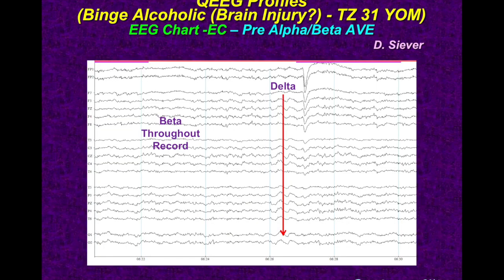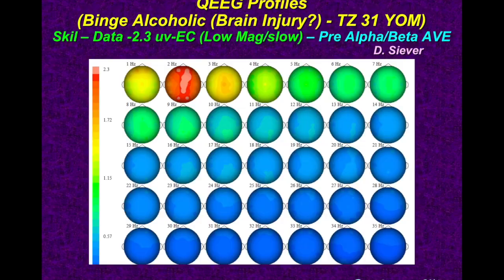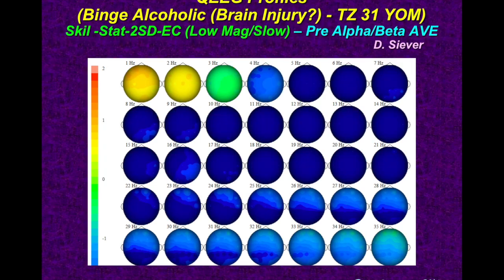Now, this guy, again, we do see some delta going on, and we're going to see that his beta is really hammered out. He had not only a gray matter injury, but a white matter injury, but he also had pretty serious gray matter injury as well as losing his thalamocortical loops. And he's very flatlined and choppy and very low voltage. Here he is here. His OCD is actually extremely slow. Again, centered down the cingulate, and that's part of what's driving his drinking.